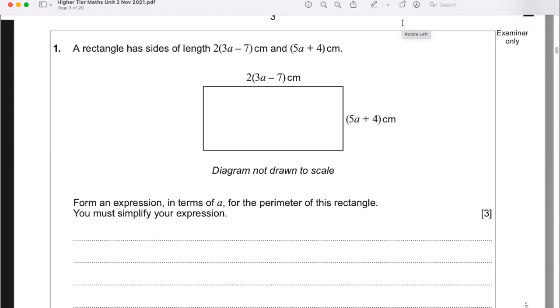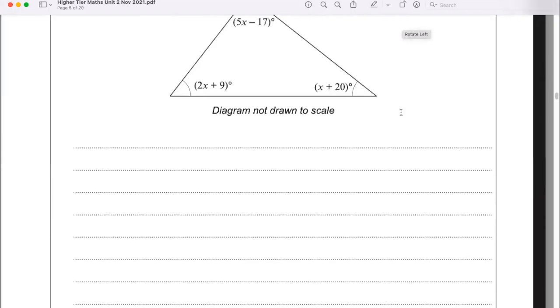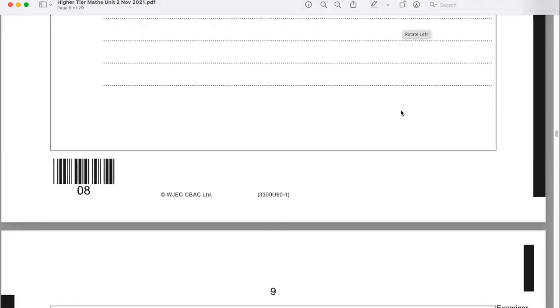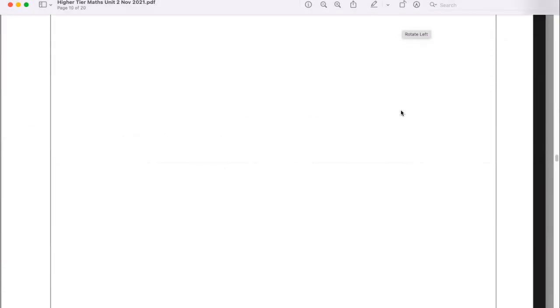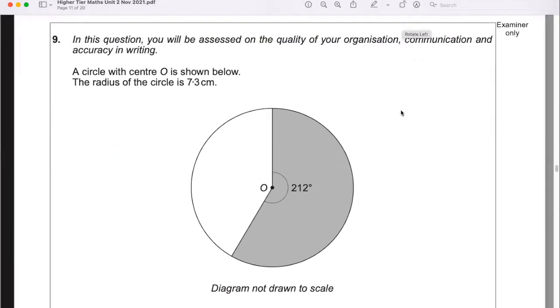Question 1 until question 8 in this higher tier will be exactly the same as question 10 until question 17 in the intermediate tier. So question 1 would be question 10, question 2 would be question 11, and so on. I have done a separate video on the intermediate tier, so please go and have a look at it. I will put the link under the description. We've done all that until the factorized questions, so we will start from question 9 then.